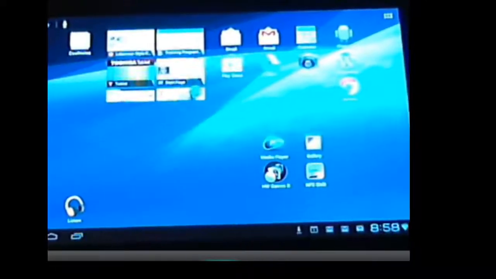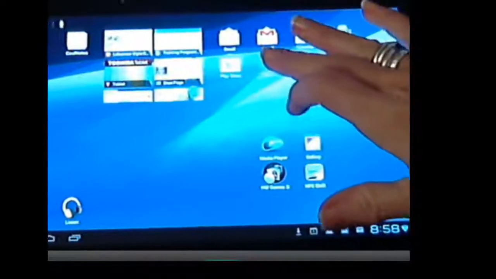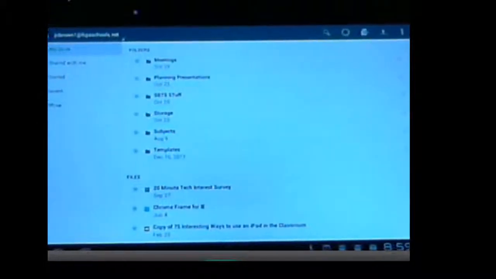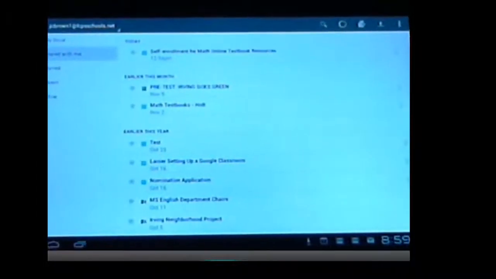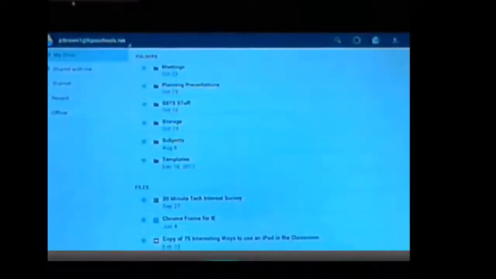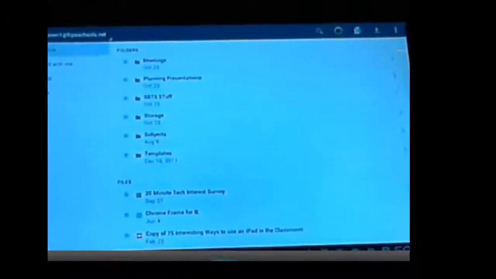And all those folders and documents that you saw both online and on my PC are also going to be located on my Android tablet here, where I have loaded the app, and you can see those folders right there. I also have them on my iPhone. So it doesn't matter which type of device I have, I'm going to have the same accessibility to all of my files and folders no matter where I am.